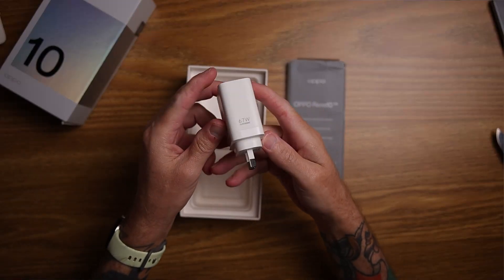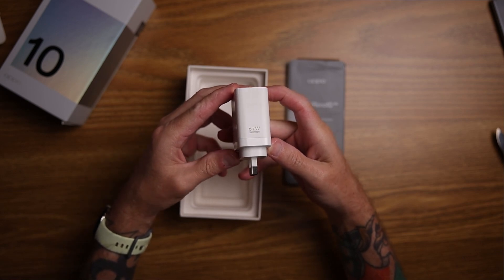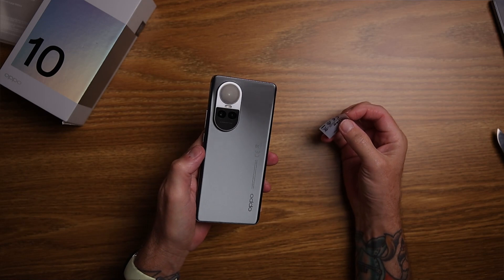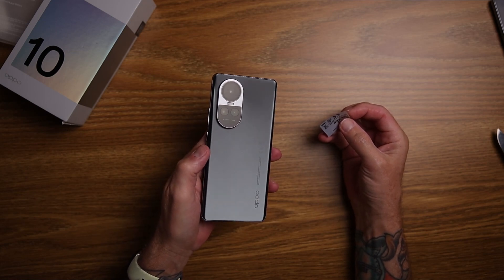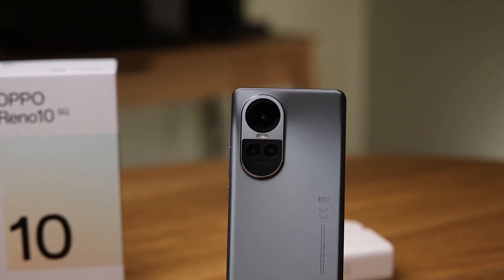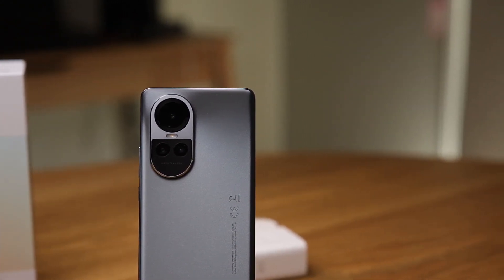When it comes to battery life, you get a 5000 milliamp hour battery. It lasts a couple of days — I'm a pretty heavy user and I'm getting two days out of it, so you might get two to three days easily. It also has pretty heavy fast charging: comes with a 67 watt fast charging brick in the box, and you're going from 0 to 100% in about 44 minutes. So in the box you get a USB Type-C cable. Battery life is done really well — in conjunction with the software and hardware, Oppo seem to tweak it perfectly. I'd give Oppo an A-plus for charging speeds and battery optimization.